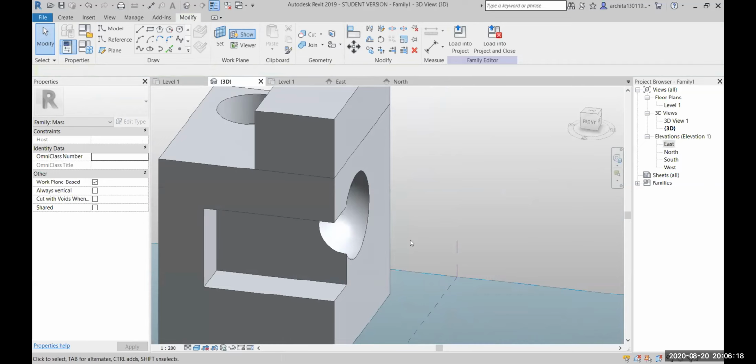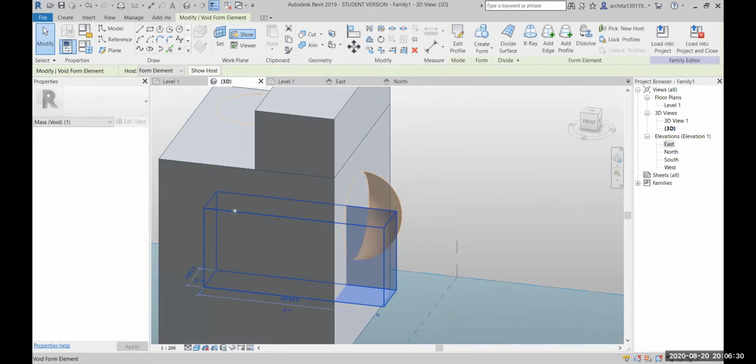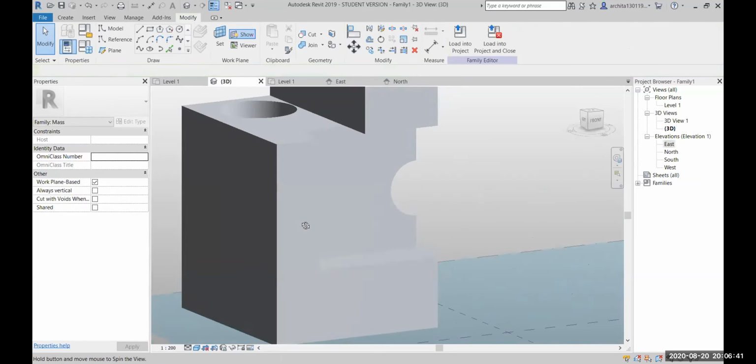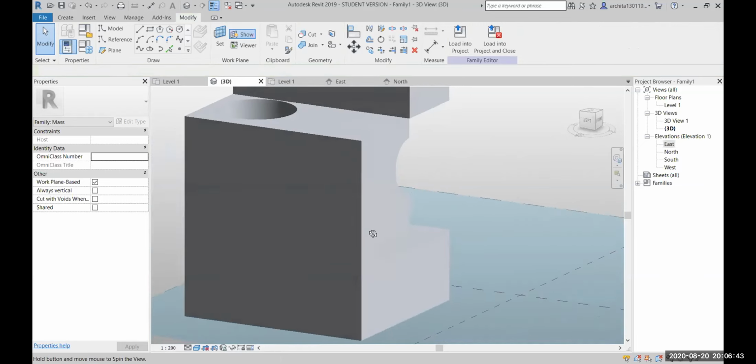What happens if it exceeds the height of the surface, ma'am? It will cut through it like it did over here. So let's see, I again press tab to select the void. Then again, without clicking or anything, I will again press tab and click on the top surface. Then I extend it. See, it got cut.